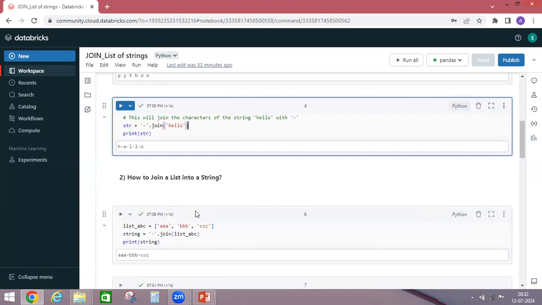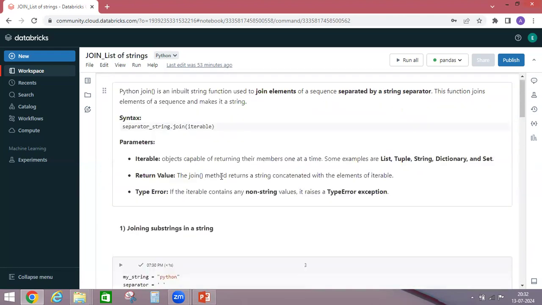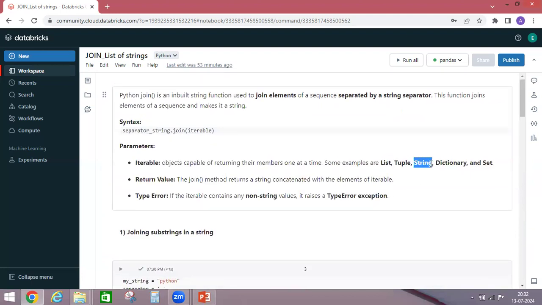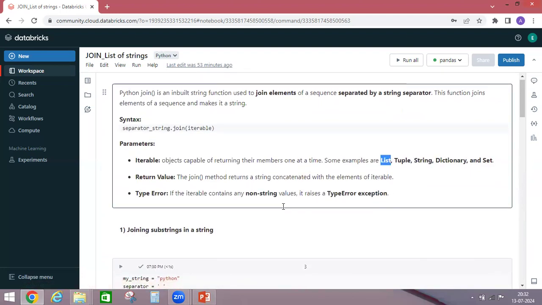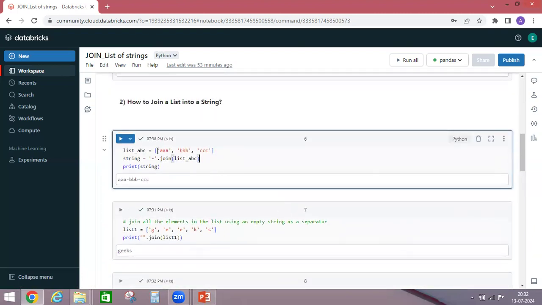Next we'll see how to join a list into a string. First we saw the string type, next we'll see the list type. I have one list with 3 elements, A, B, C. I want to join this particular list with the separator dash.